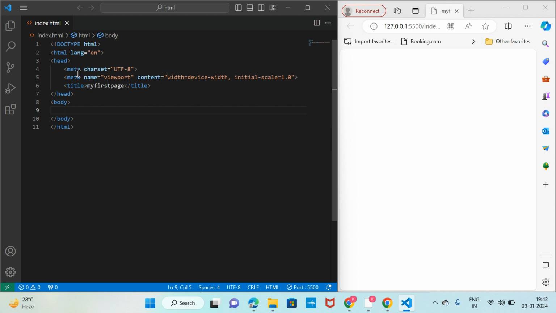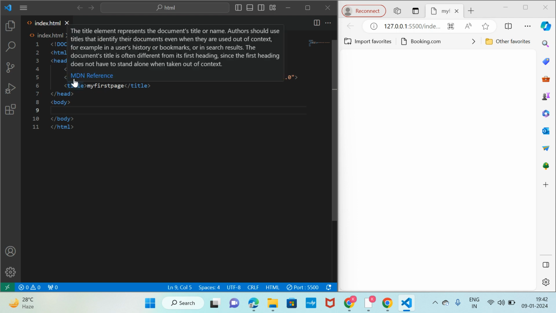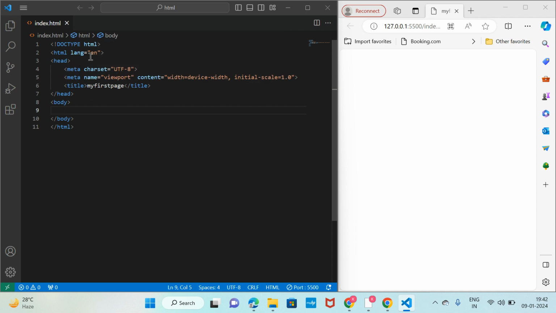The head section contains the header part of the document, like you can see title, meta tag and some other information.